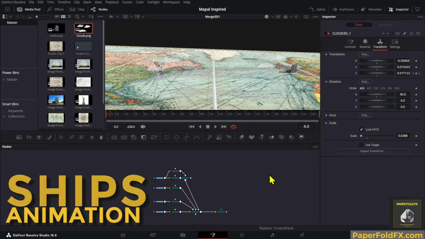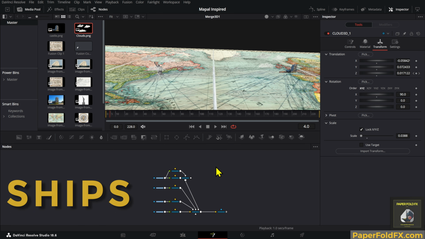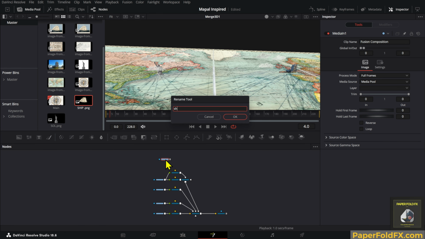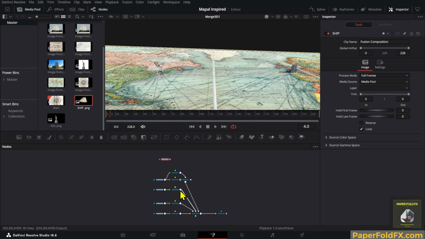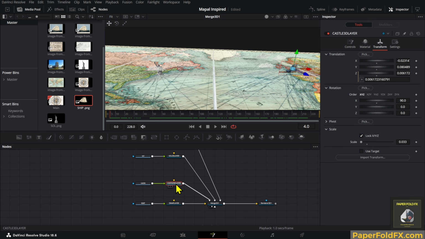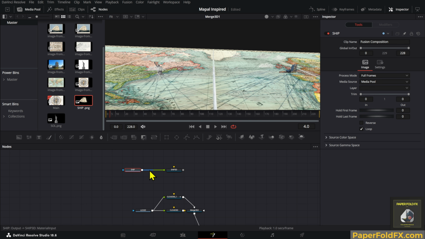So the next thing would be to add the shapes that we have. So we're going to have this image of the shape right here. I'm going to rename this shape, and I'm going to loop these. And I am going to use a copy of this one again, of the castle right here. And I'm going to name these shape 3D. I'm going to connect these here.